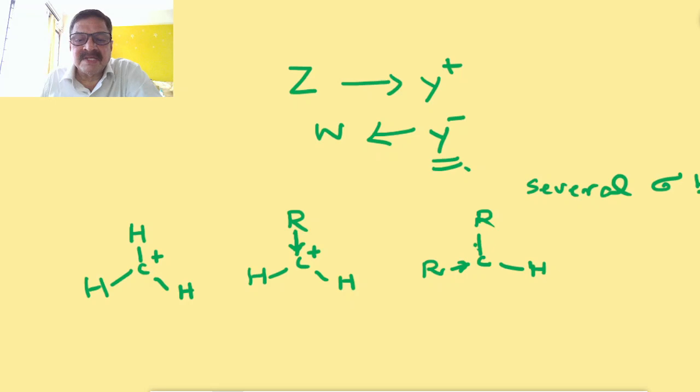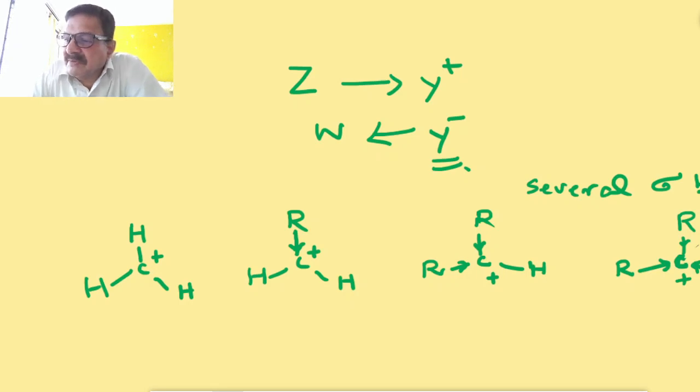Like this we can show it here. Correct, like this, it will be spread over a larger volume. So increasing the number of electron donating R groups increases carbocation stability. Correct. Understood. So an alkyl group with several sigma bonds is more polarizable than a hydrogen atom and more able to donate electron density here.